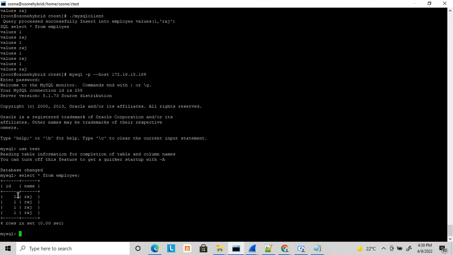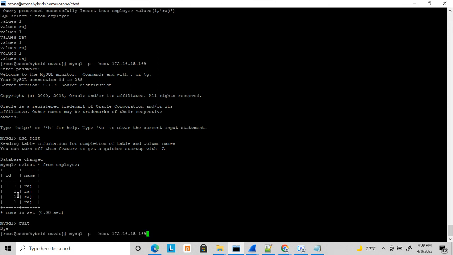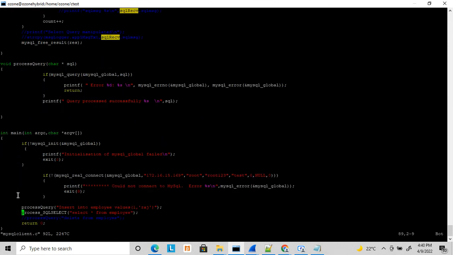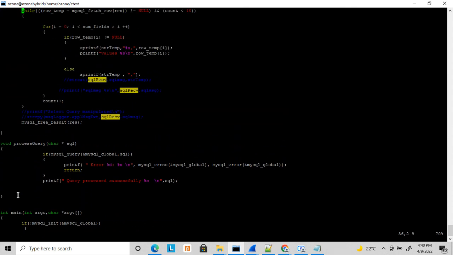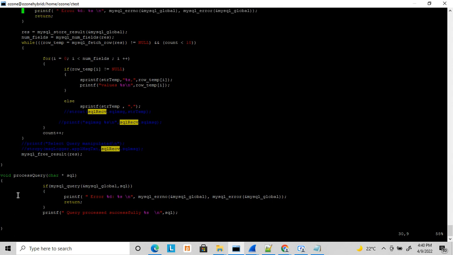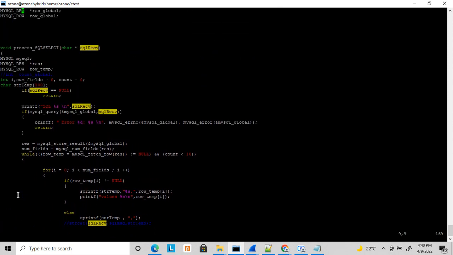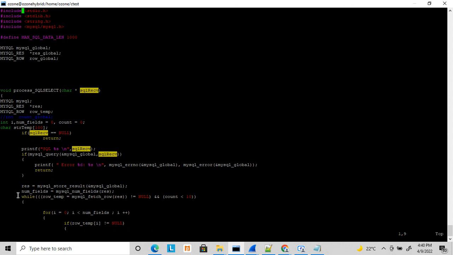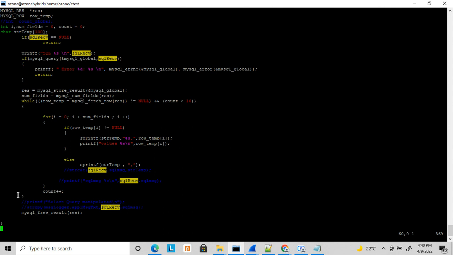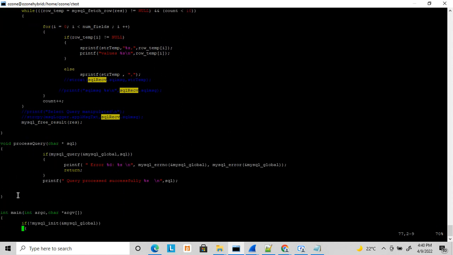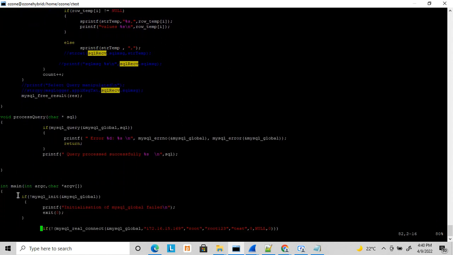So this is one simple example which completely shows how to insert, delete, and select records from the database, local and remote. So it's very easy programming. So how this MySQL works, and all the library and functions are shown here. So friends, this is all about MySQL connectivity.